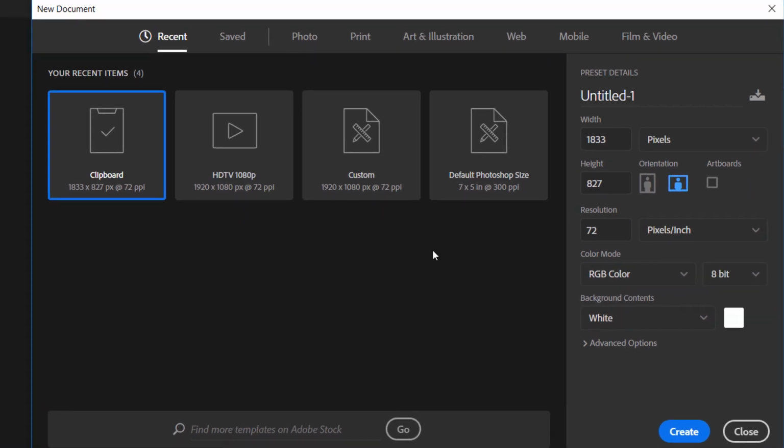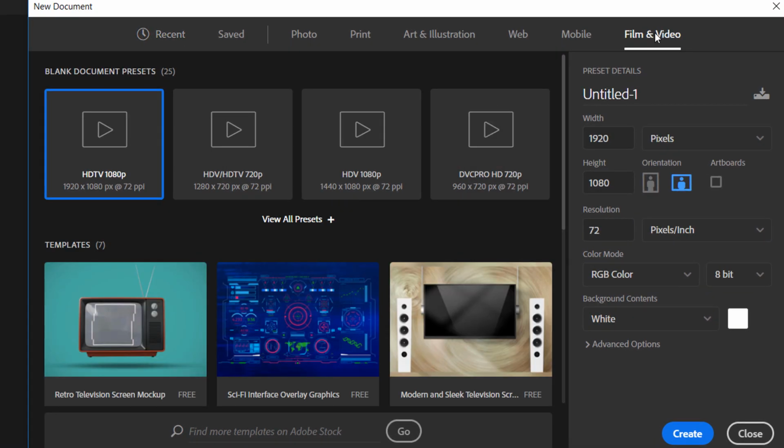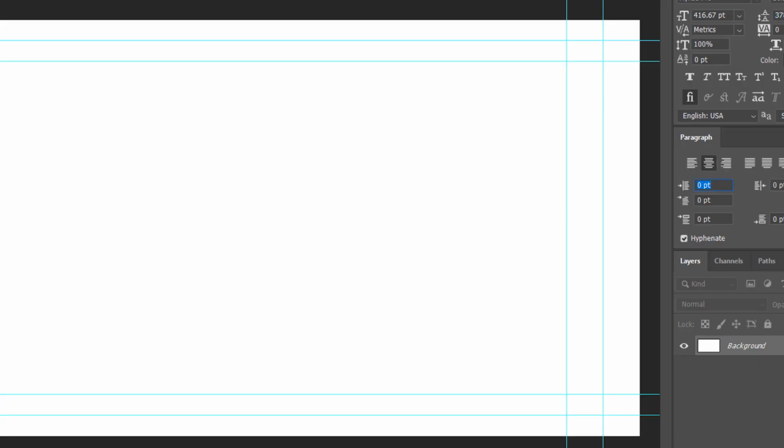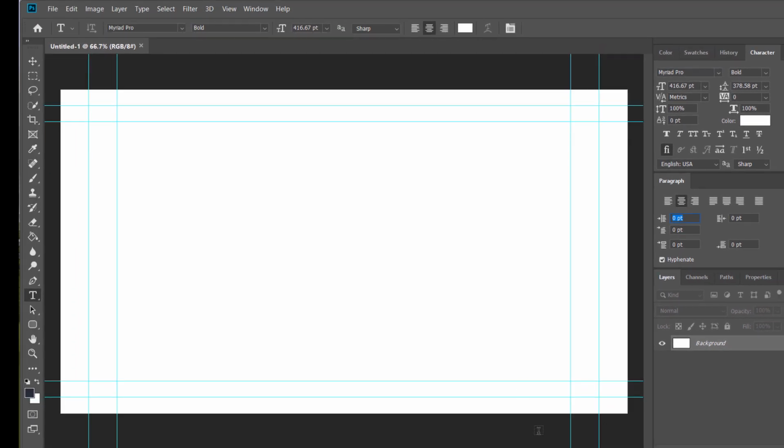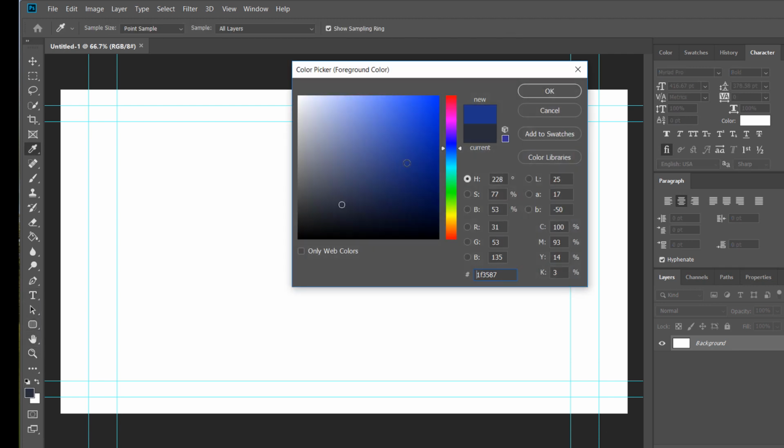And so let's go over to Film and Video and use the high definition template, the 1920 by 1080. Just double click on that and you'll open up a file that's ready to go at 1920 by 1080 pixels. Now, if you are really good at Photoshop, you could just start creating your graphic right here in this document. You could create your own background and or do a gradiated background and start creating some beautiful graphics.